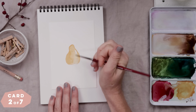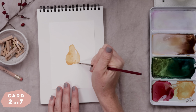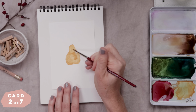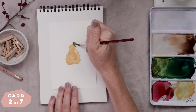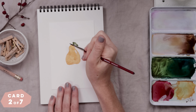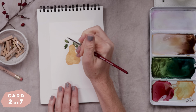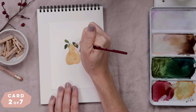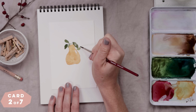And you can just paint what I'm painting, but you can also paint anything you can think of, anything that makes you feel like it's the holiday season, anything that gives you that cozy vibe. For me, it's definitely lots of berries and evergreen and poinsettias and pears. You could paint orange rounds and candles, or you could paint a little Rudolph face, anything that you can think of. Every little piece of watercolor paper is another chance to try something different. And if you screw up one, it's all good. You're just moving on to the next one.